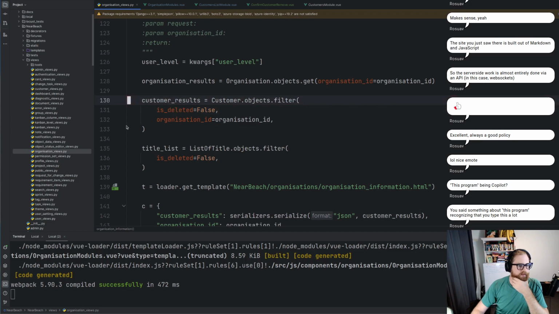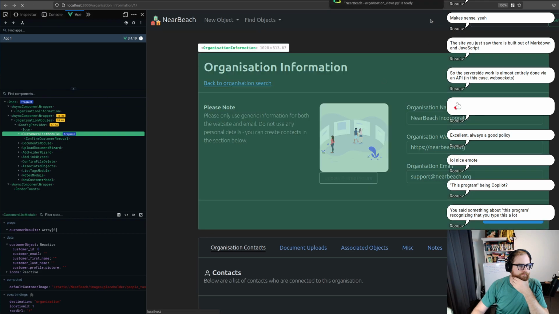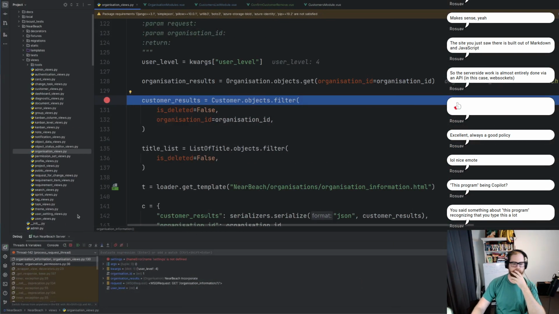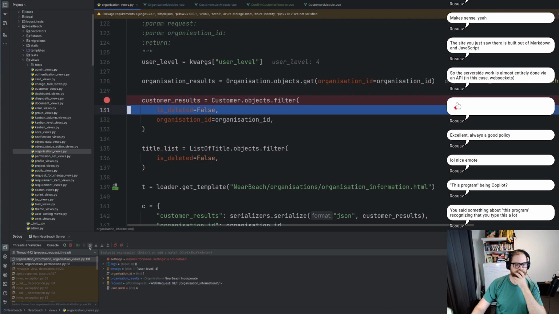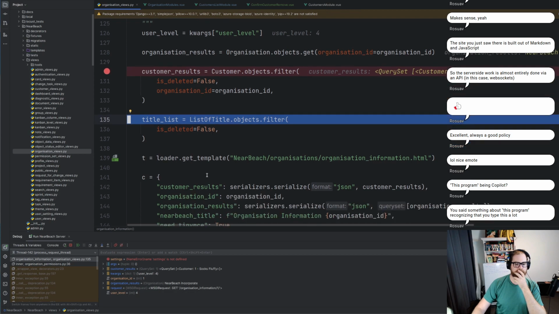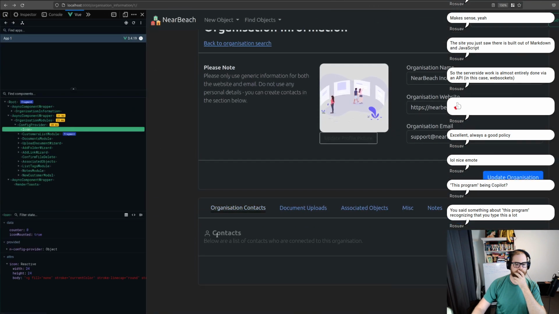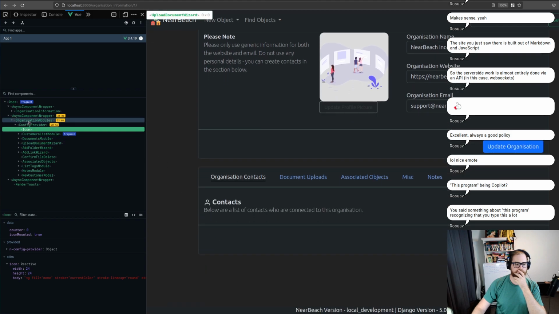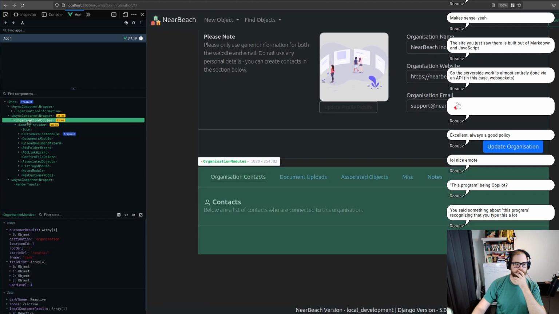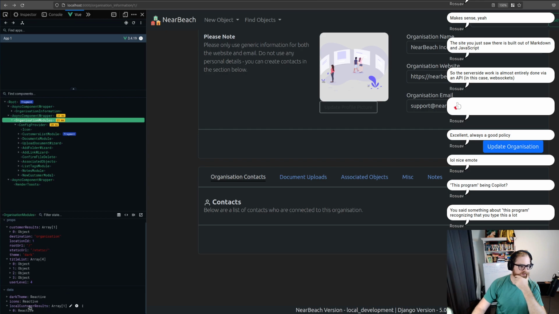I'm going to put a breakpoint there. So we got a 1. Organization, so customer results, local customer results, array 1.